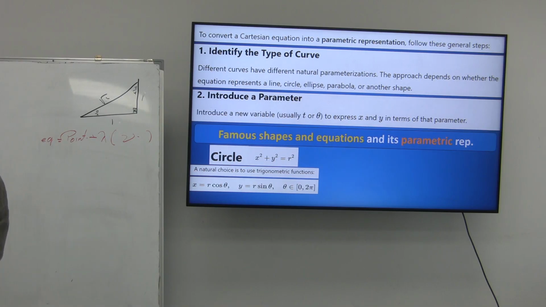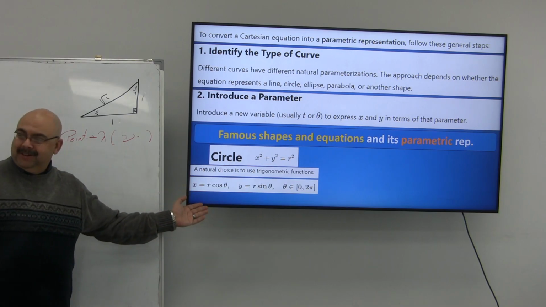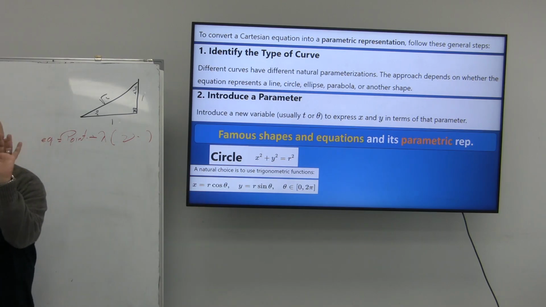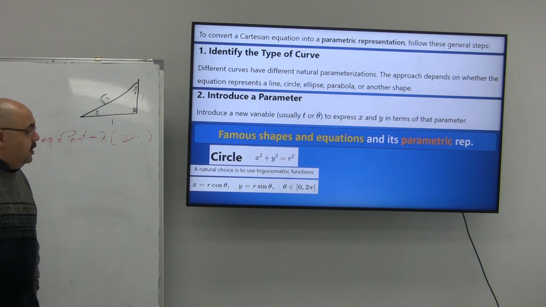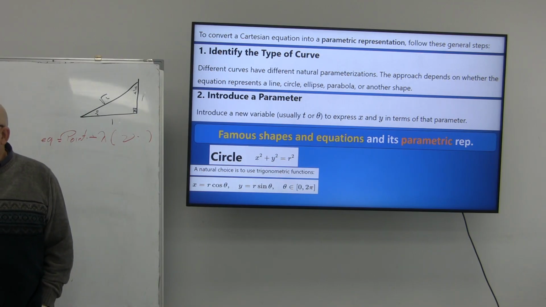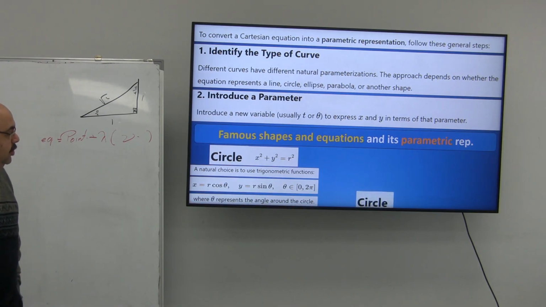What's the relation between polar coordinates and Cartesian coordinates? That's x equal to r cosine theta, which is in front of you. So it's really very simple to connect them together. Ibrahim will ask me, this is the circle in case the center is the origin. What if the center is not the origin?